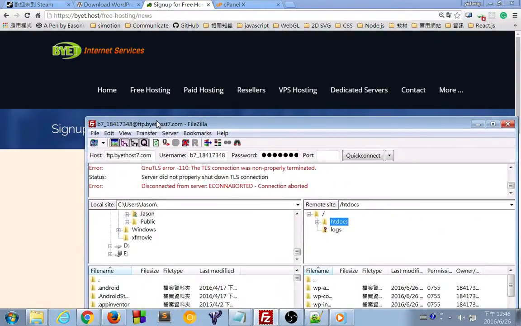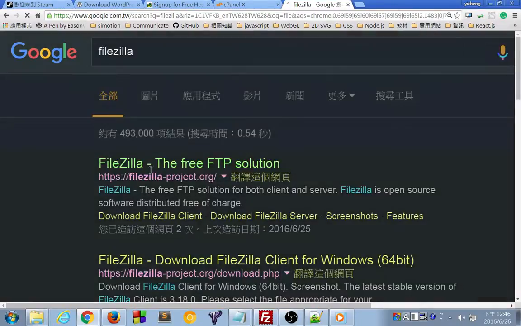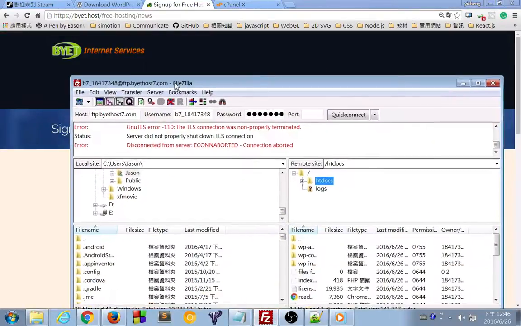For example, I'm using FileZilla here. So we need to download FileZilla. It's the same, go to Google and type FileZilla. Then click download FileZilla client. After you download it, it opens like this.